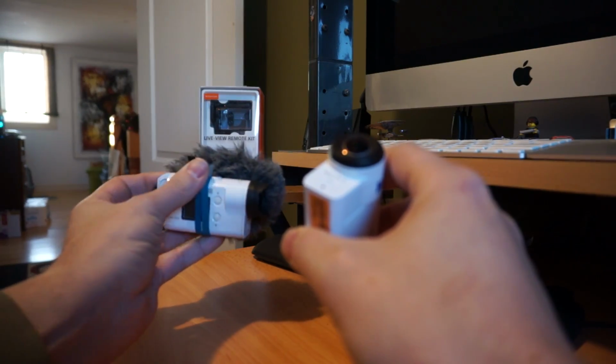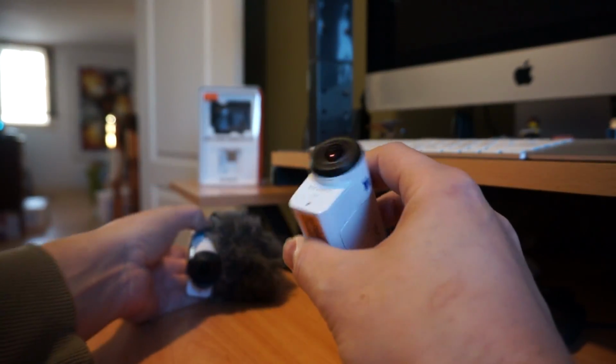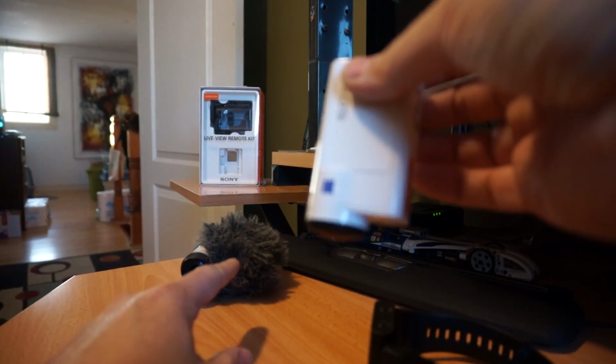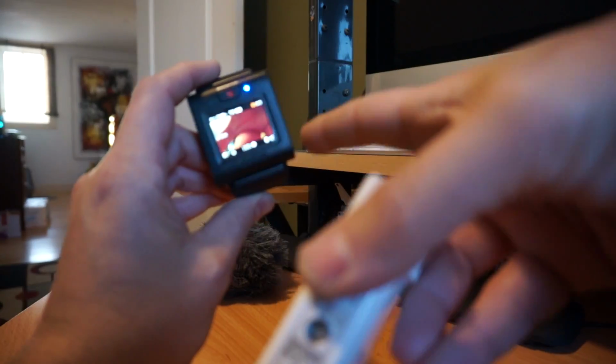And even though I've had my Sony AS300 degrade over the past 2 years, I still really like this camera. But this one, I think I'm just going to return this package, and then I'll look to get another one of these, just the camera itself, because that will be a significant savings over paying the premium for this little device.